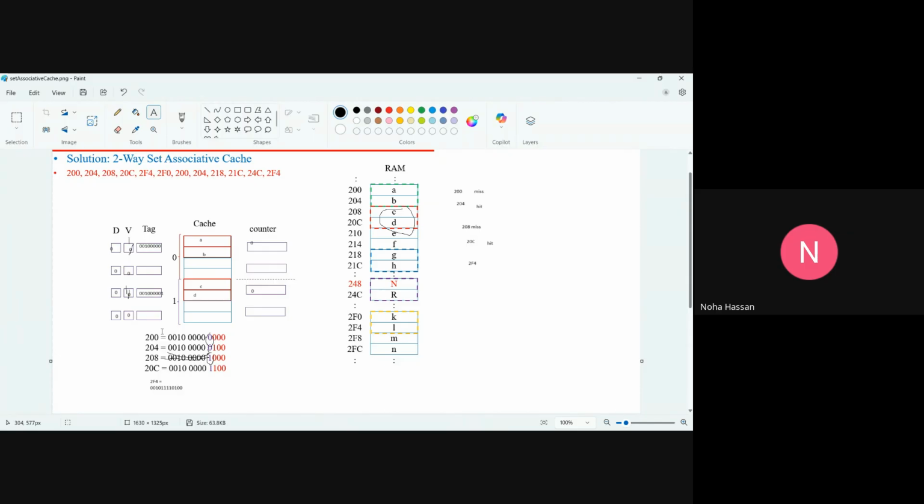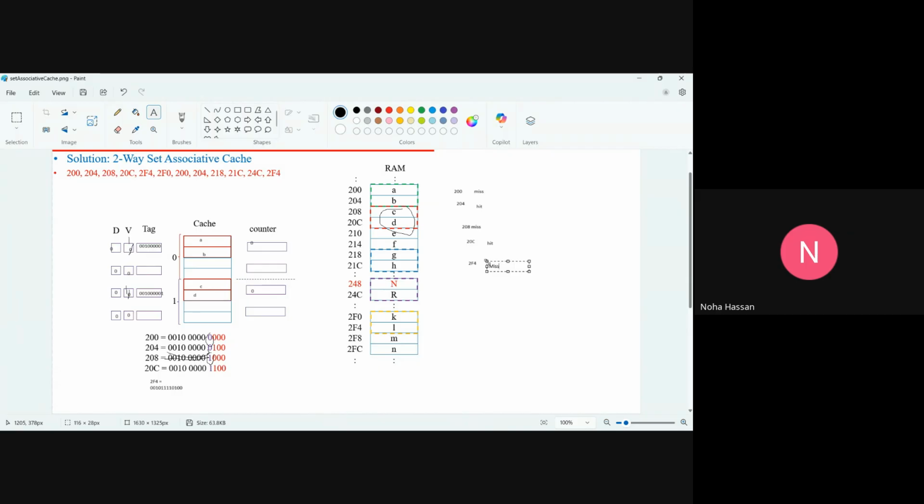And if we look at the set, it goes to set 0. So in set 0, do I see anything similar? No, it's not matching, right? This means that this is a miss, because the tag does not match the tag in set 0.